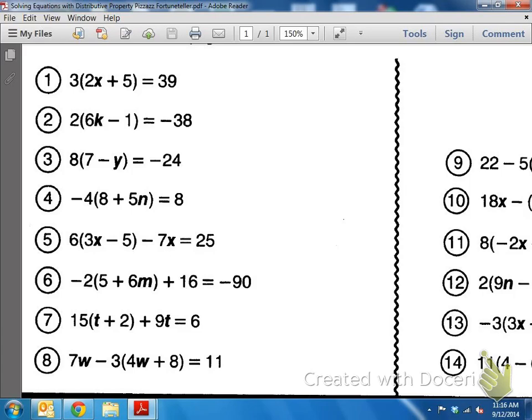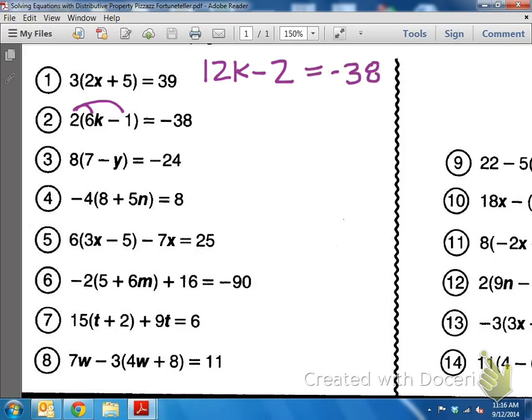So I'm going to distribute that number on the outside, 2, to everything on the inside of the parenthesis. So I distribute the 2, and when I distribute, that means I multiply. All right, I'll say it again. When I distribute, that means I multiply. So 2 times 6k, 2 times 6 is 12, so that's 12k. And then we do 2 times negative 1. Remember, the sign in front of the number or the term belongs to it. So it's negative 1. So 2 times negative 1 is negative 2. And then, of course, we write just what's left, equals negative 38.